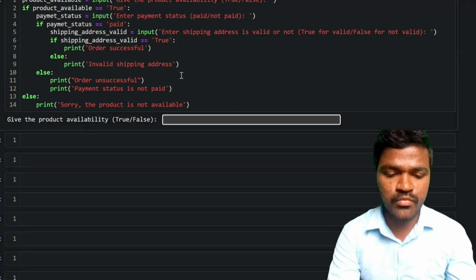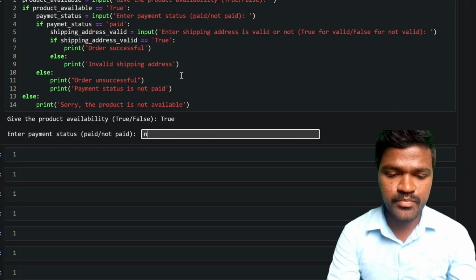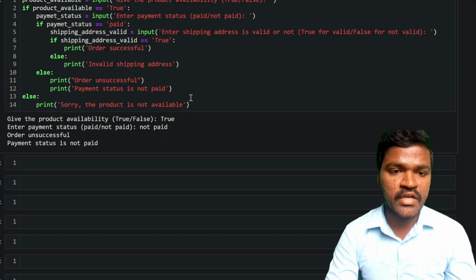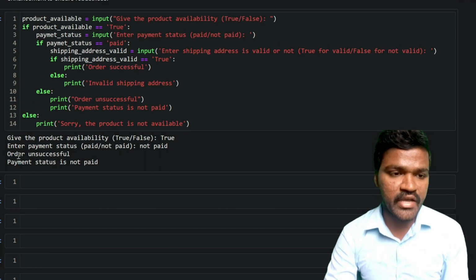Let us test some more things. The product is available and I haven't paid the payment. At that time, I'm getting the result as order unsuccessful and payment status is not paid.